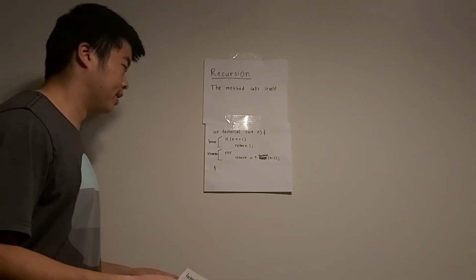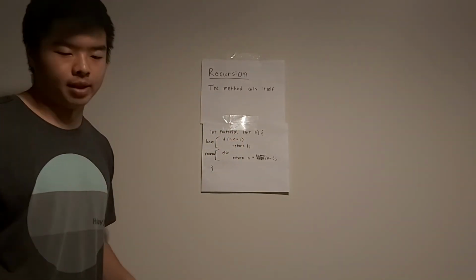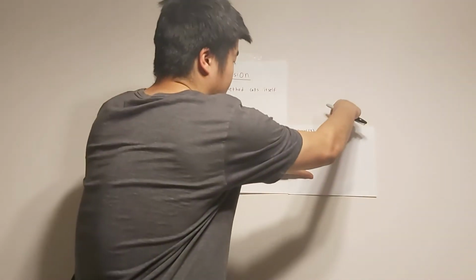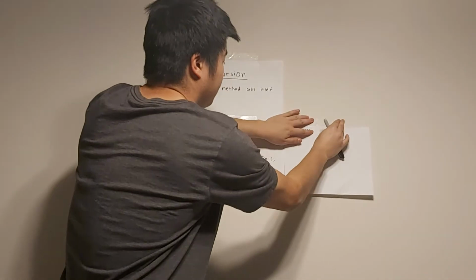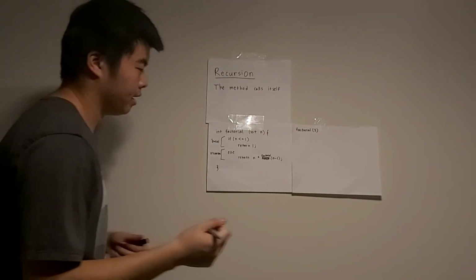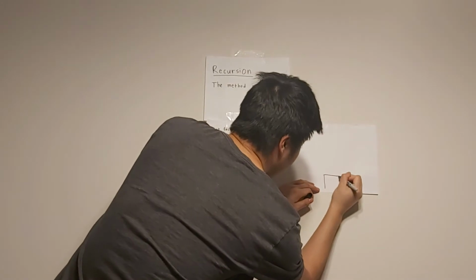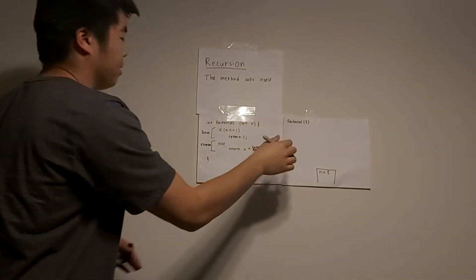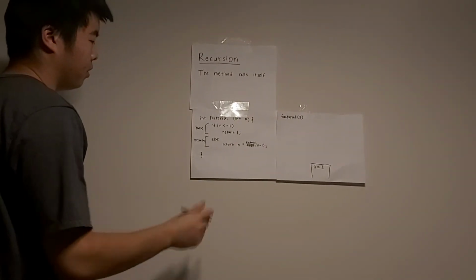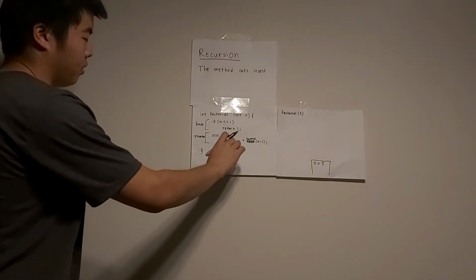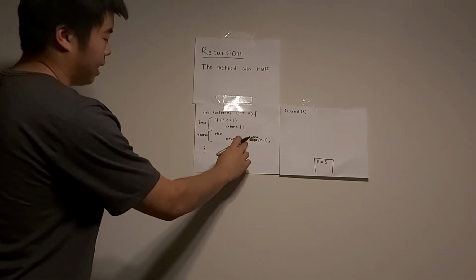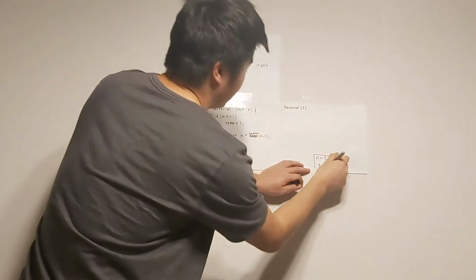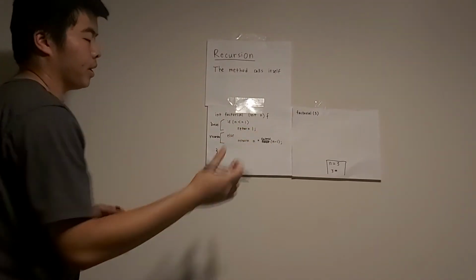The easiest way to do that is to draw stack frames as you solve this method. So let's say we want to work out what factorial 3 is. We will start by drawing a stack frame on the very bottom where n is equal to 3, since that is being passed in as the parameter. Is n less than or equal to 1? It is not. So we will return n times factorial n minus 1. So 3 times something that we don't know yet, because we need to call the rest of the methods.